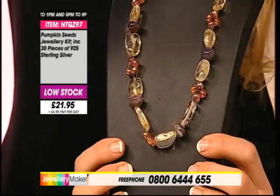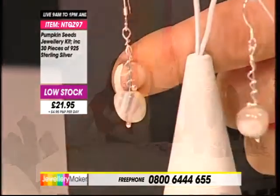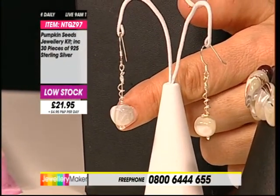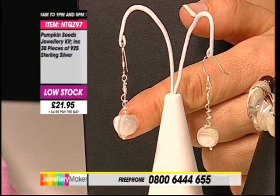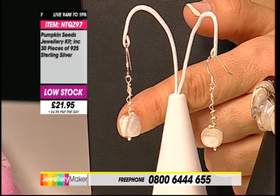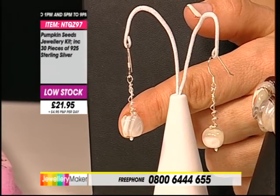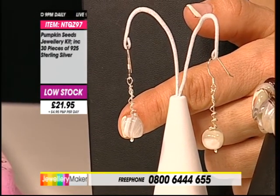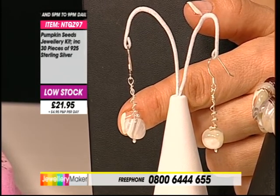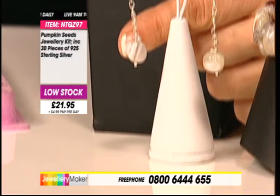And then on the earrings in front here, that's just a head pin with a paler version of the Botswana agate. I've tried to pick two that are similar. And then I've used another head pin, just created a spiral by wrapping it around. Very effective, those flowers. Yeah, I like that, so that it hangs around the central. It's making more of the head pin, the silver, isn't it, in the kit? Well, silver's so much value, isn't it? Yeah, exactly. It's good to show it off rather than hiding it all the time.